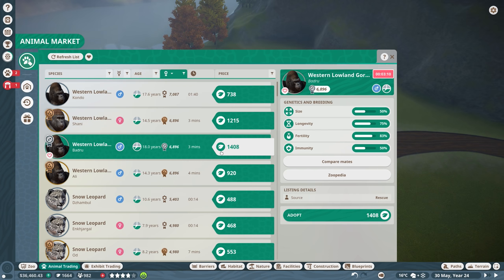Let's spend 1,400 conservation credits right here. And maybe we're going to get more of those wind turbines, just so hopefully we're going to get more conservation credits here by doing absolutely and utterly nothing. Maybe I'll scatter those around the park and we'll rely on those instead of relying on the transformers or whatever those are called, right? So I think this is what we're going to do. This is a lot of money.